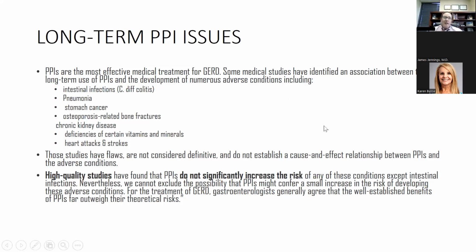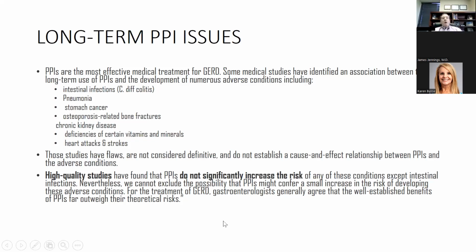So again, I'm not saying that they're totally safe and I want to keep patients on PPIs and blast them out of the water with them. I do not. I want to follow what the guidelines say. And the guidelines say that if they do work, we want to get them on the lowest dose possible. We might even try to switch them over to an H2 receptor blocker if feasible.